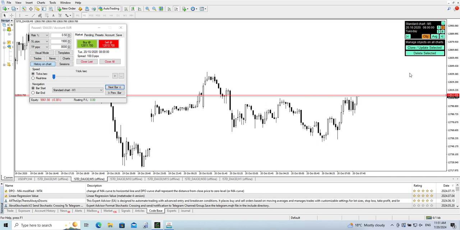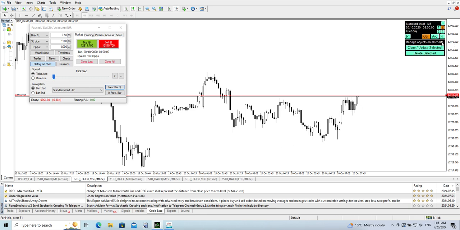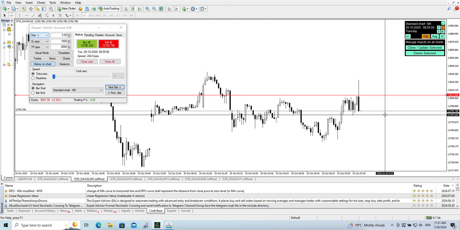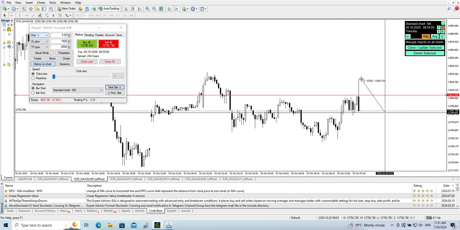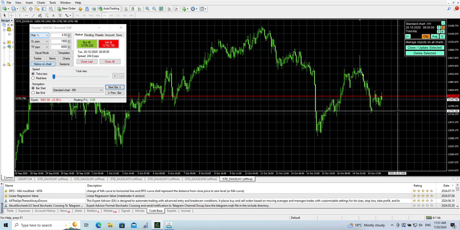Okay, so we've got another zone here, a rally, base, and a drop. So this looks like a nice zone for us. Definitely something we are going to have a look at. Make sure we're back into the 5-minute. Okay, so big candle. 42 pip stop loss, it's quite big. And we would try and take it down to here. So what's that? 62. It's not great.